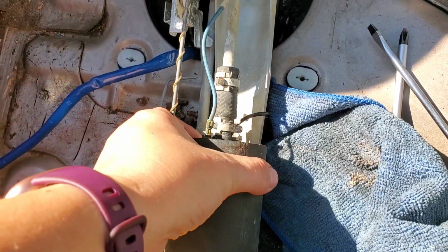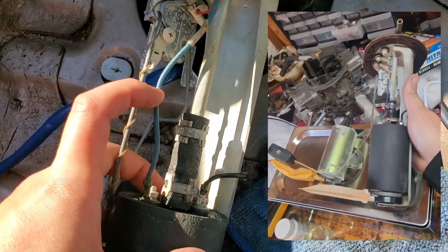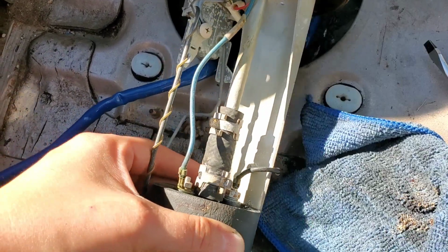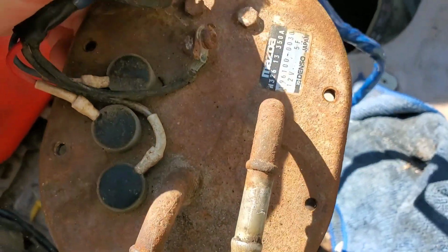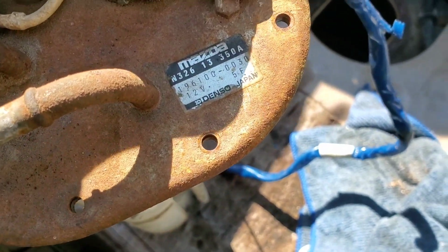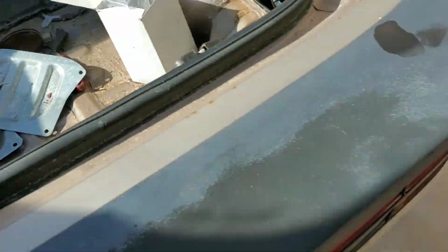It looks like it has been replaced, due to the fact that the clamps are, I don't know if you can see it, in a different spot. But I think this is pretty cool right here, the top part where it just says Mazda and then Japan right in the corner. The other thing that we did is the shifter, it's pretty worn out, and we had taken it all apart. And there's a bearing that looks like it's missing. So I'm pretty sure we're gonna order one of those, or at least try to make one to see if it will shift, which I'm pretty confident that it will.